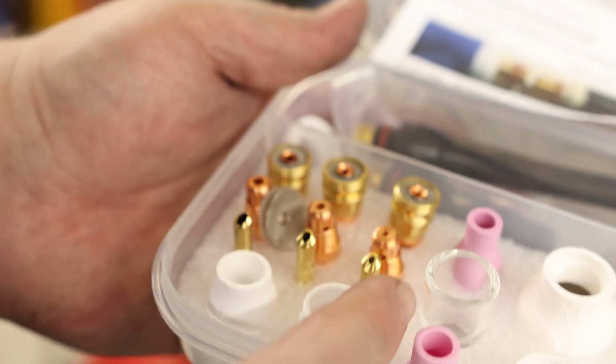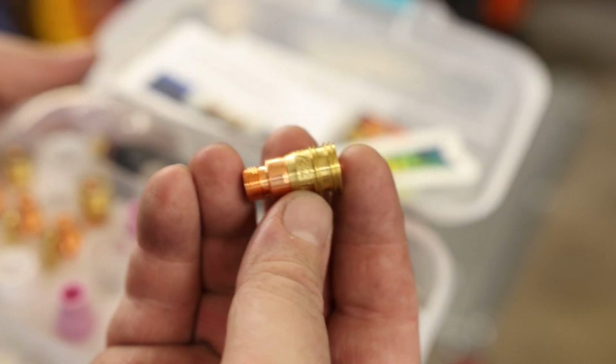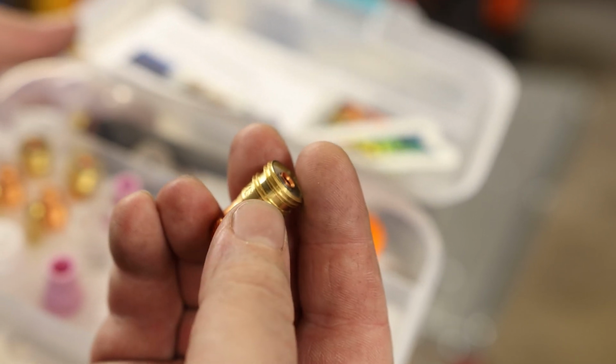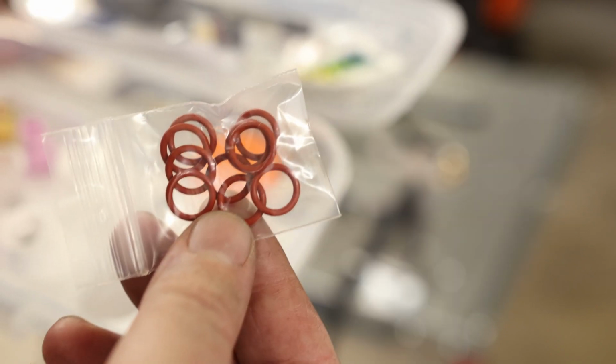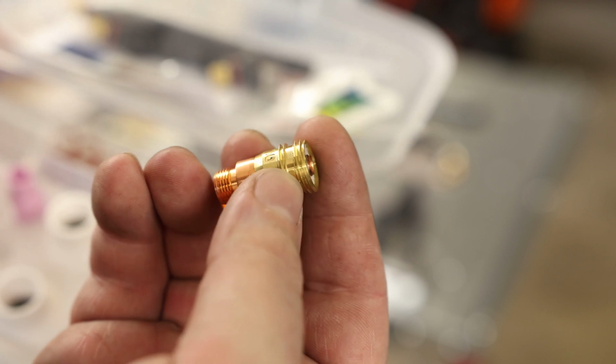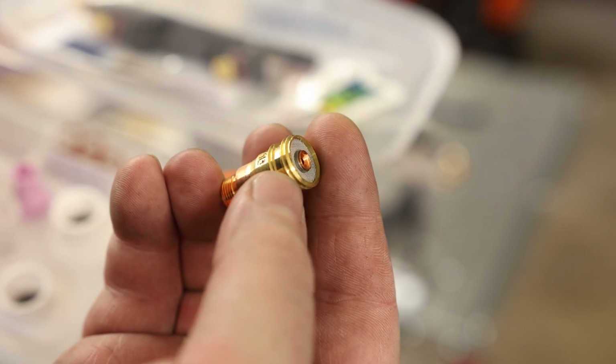So the set does come with 3 sets of collets. So we got our 1/16, our 3/32, and our 1/8. And they are all diffused, but the most important thing is it has this ring cut out there so that we can actually put one of these O-rings on it. Most of these collet bodies, they don't actually have that, so they're just threaded on there. You put the O-ring on and then it just kind of sits on top of those threads.